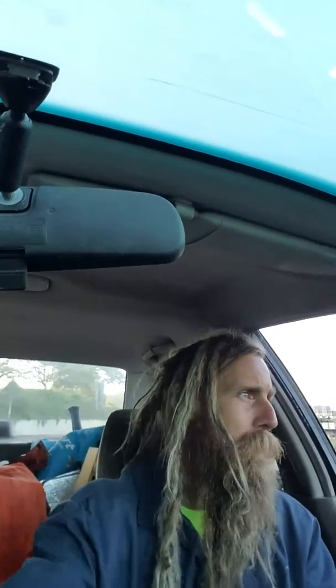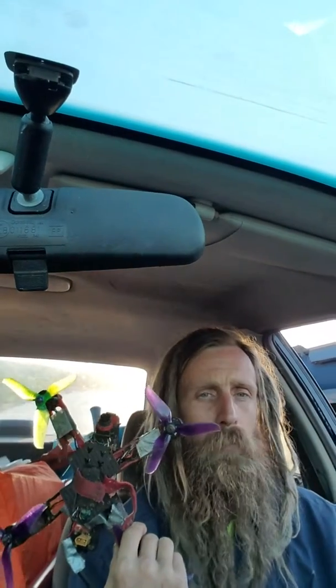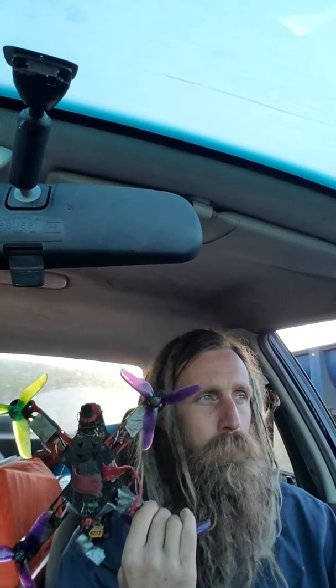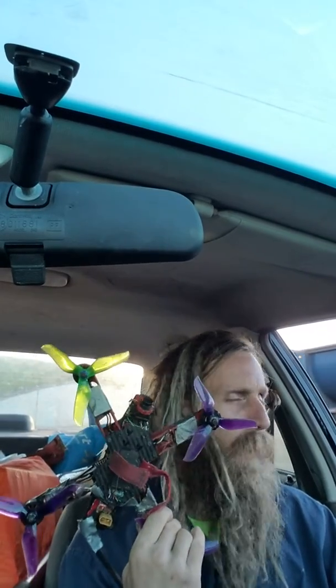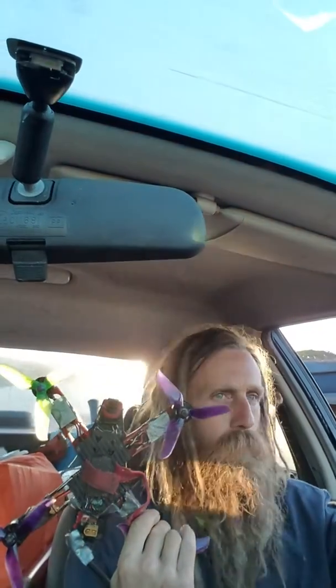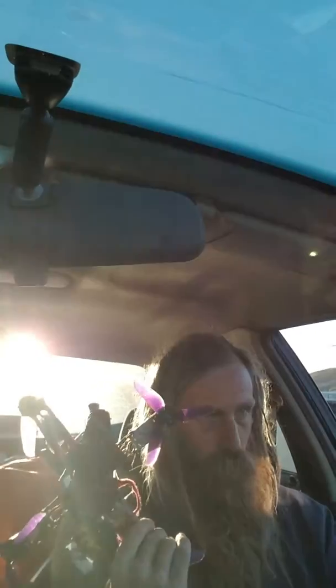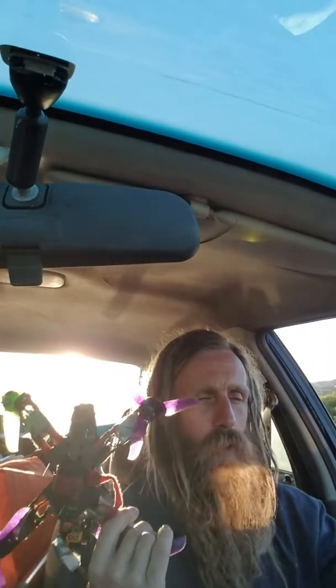They were asking me about my setup. My setup right now — my mainstay is the Isshin Racer 250 Pro. The Isshin Racer 250 standard is an H frame; this is a true X. It has slightly smaller motors, so this is definitely a power upgrade. I've got it running on 3S. I tried to run it on 4S and it broke everything — all the Isshin ESCs went out. They're supposed to run on 4S but they just didn't do it, so 4S is for sale.